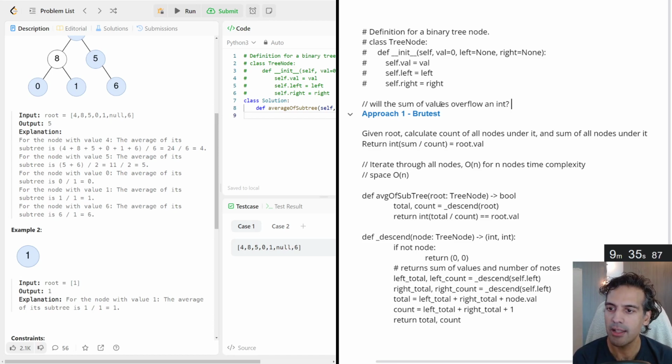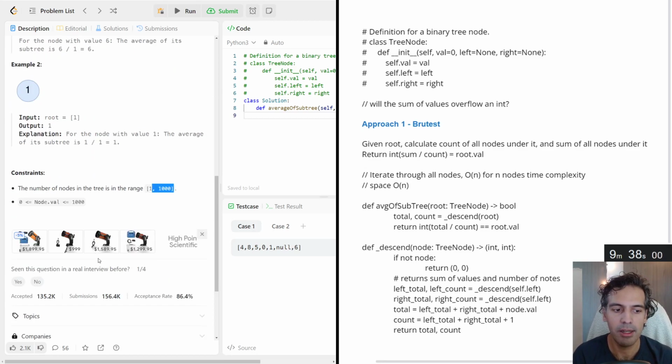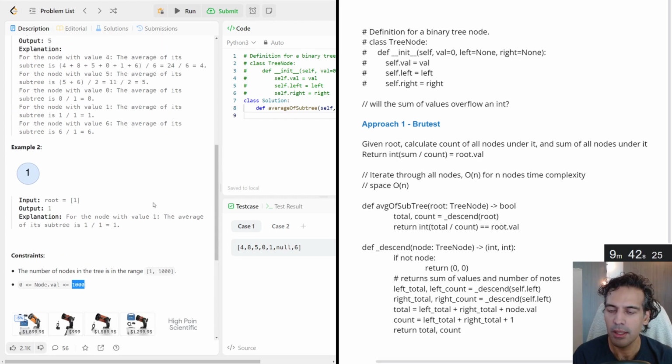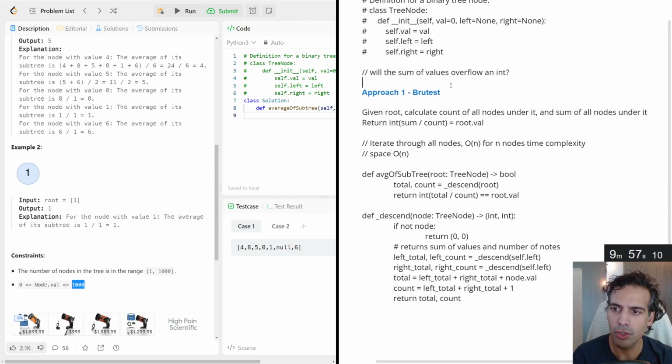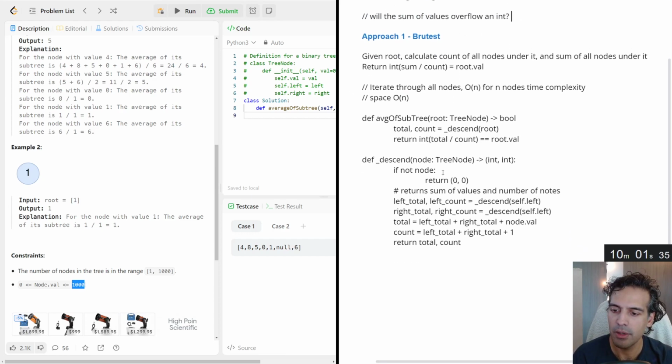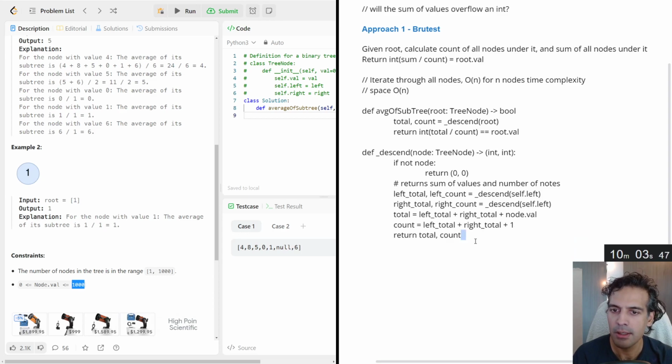And in Leetcode, the answer is no in this case because they're all 1,000 nodes, 1,000 max value and 1,000 nodes. So that's what 1,000,000 is the max, and an actual max int 2 to the 32 minus 1 is like 4 billion or something along those lines. Might be one more than that. So 4 trillion. I'm not entirely sure. Either way, don't have to worry about it now, but it's a good question to ask your interviewer in case that might be relevant.